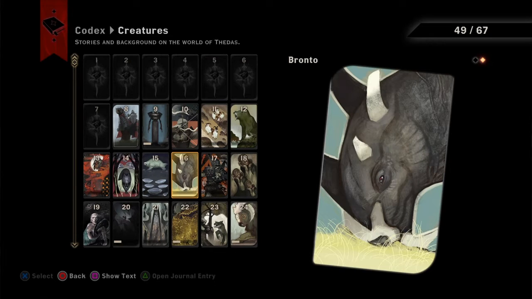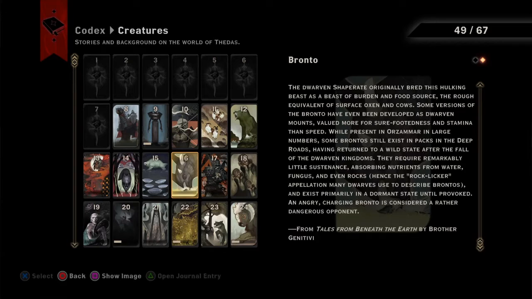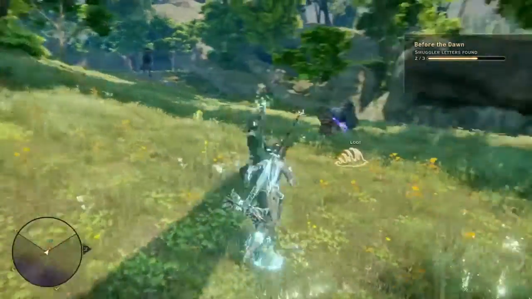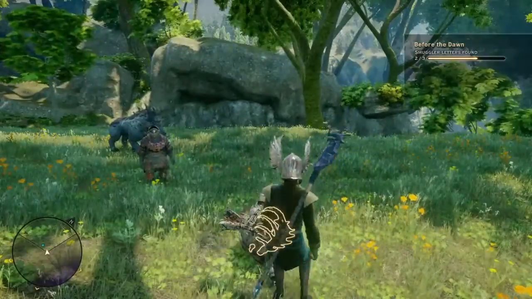So maybe that's a rock that it's licking. And exist primarily in a dormant state until provoked. An angry, charging Bronto is considered a rather dangerous opponent. From Tales Beneath the Earth by Brother Genetivi. He got around, he really did.